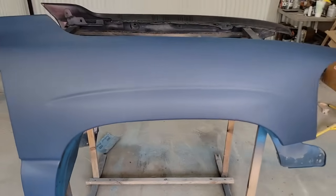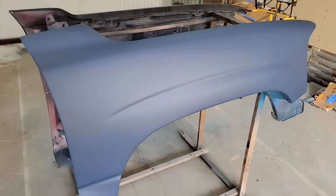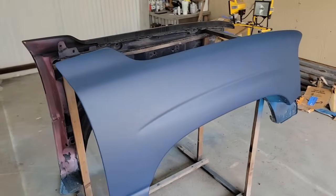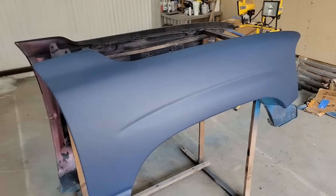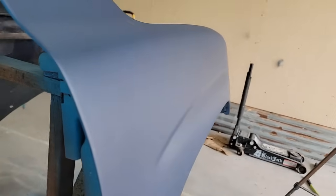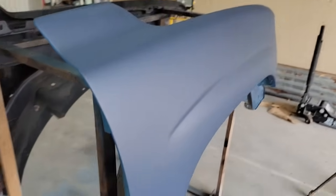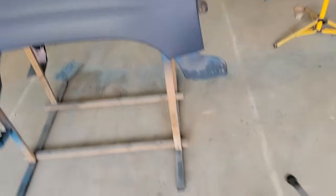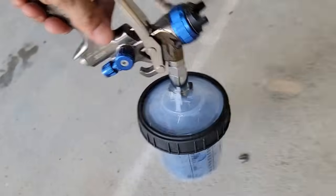All right, so here's the test fender with the Rustoleum True Navy. Instead of spraying it with the rattle can, we poured it into the spray gun and we sprayed it, and now we have a beautiful surface. That's a beautiful finish. So now let's go ahead and add the AIZOME Blue.